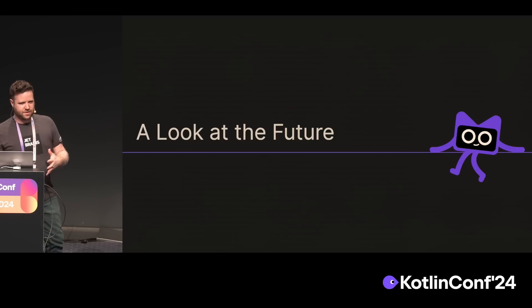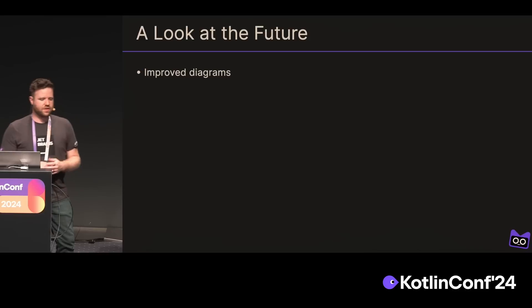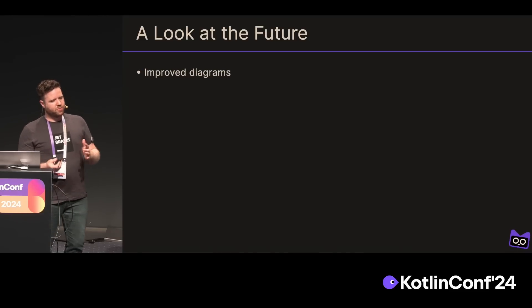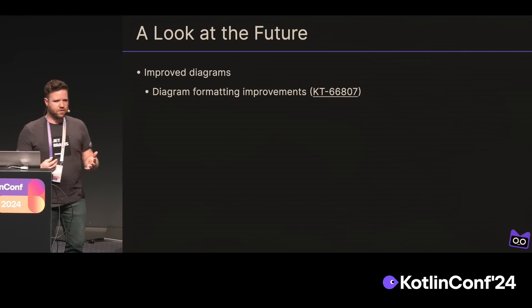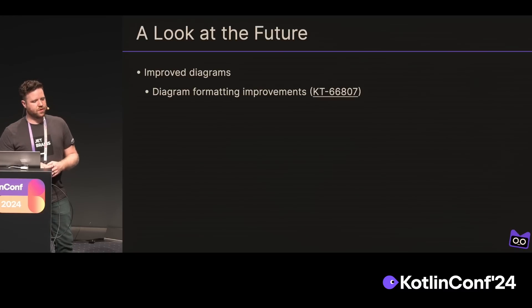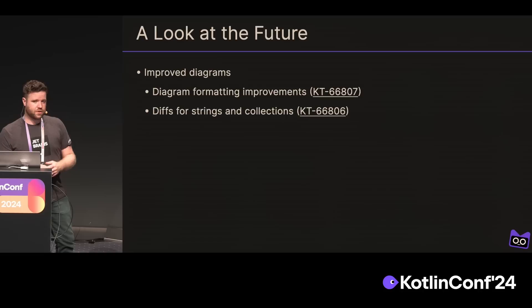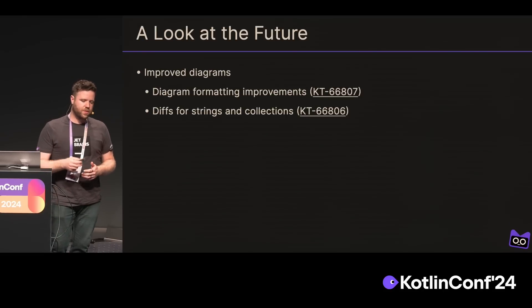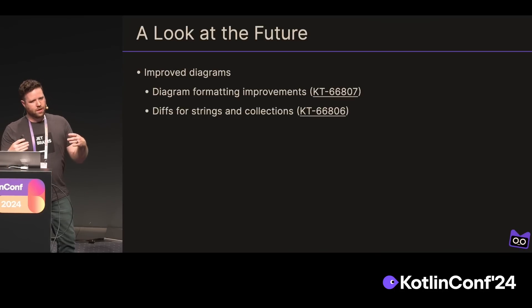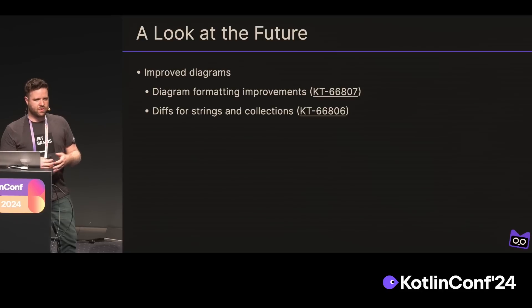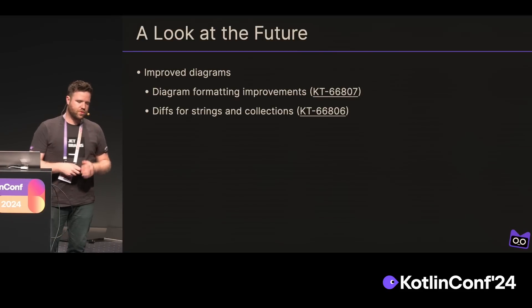Hopefully this got you a little excited to give PowerAssert a try. I want to look at some of the things we're hoping to work on. The diagram is built at compile time right now and it's pretty naive. One thing we want to work on is improving that diagram construction. If you're familiar with Groovy's PowerAssert feature, there are a bunch of other things Groovy can do when building its diagram — compressing it, performing diffs on strings and collections. I think we can do both of these things as well. And I think we can take this one step further: if you're comparing two data classes with a well-known equality function — i.e., you have not overridden equals — maybe we can look into that data class to see what properties differ and show you that diff. This might even work for nested structures of data classes.